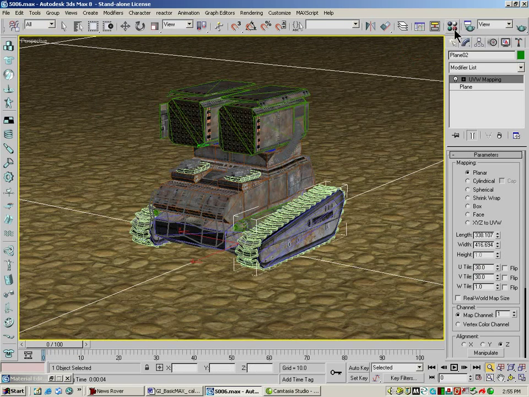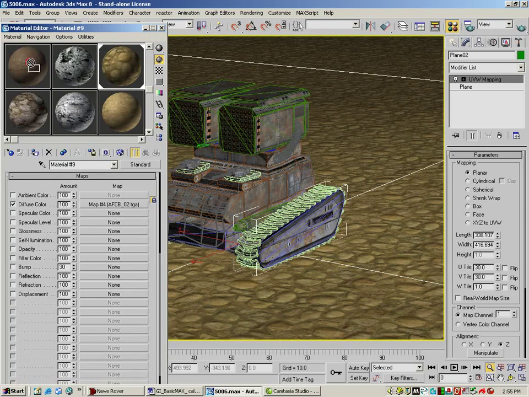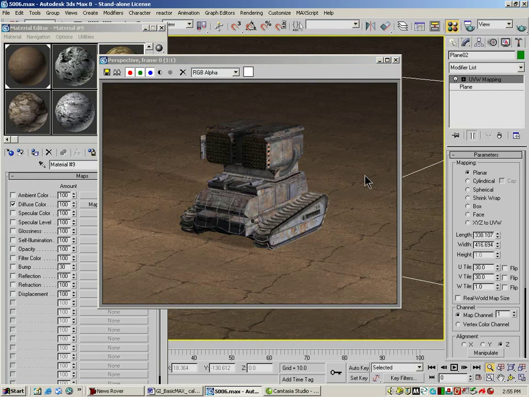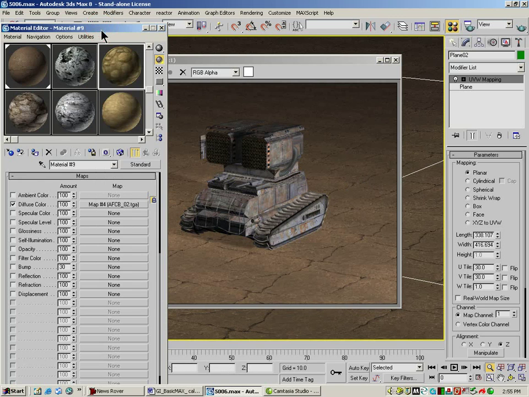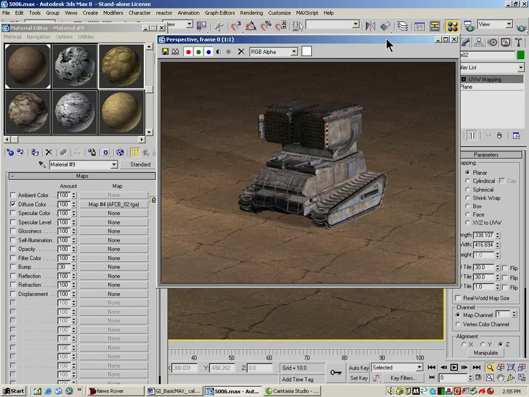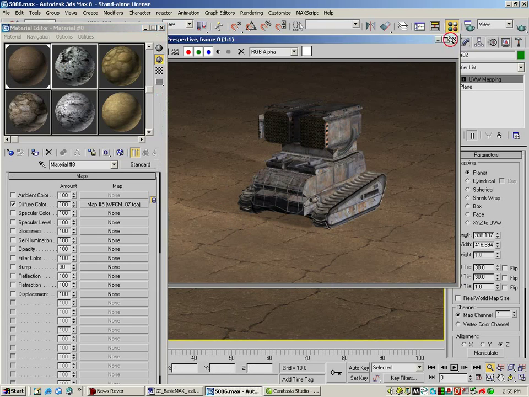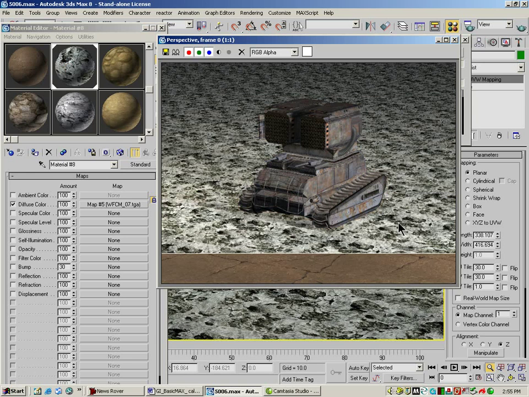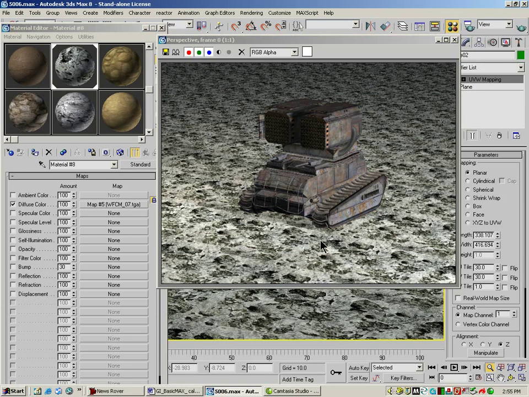Once you've got it set up the way you want it with the correct scale and the correct tiling, then you can add any map that you want, and the scale will stay the same because the UV mapping is the same on all of them. You'll notice that textures with details, like these cracks, are going to tile. In other words, we're going to see the little squares that make up each texture map as it tiles along. I think it's really obvious on this one. You'll see that it turns into like wallpaper or a repeating pattern.